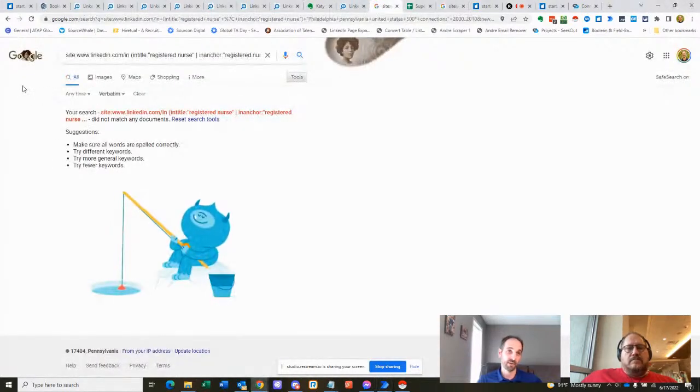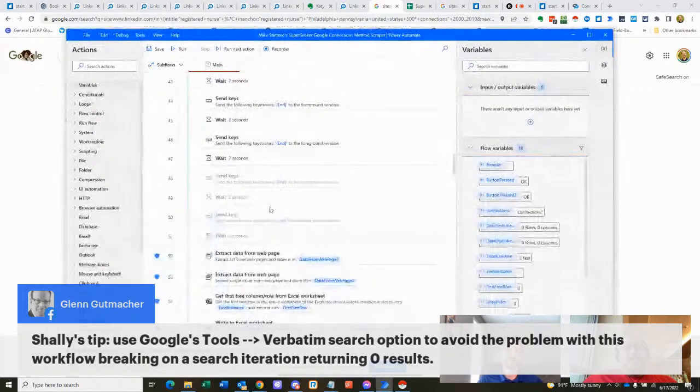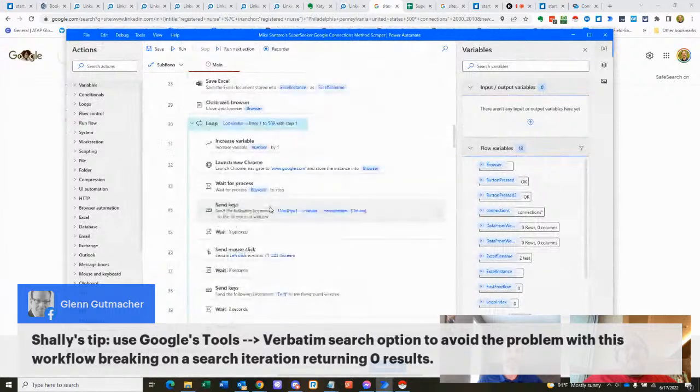into the CAPTCHA up here. So where it'll want you to select the sidewalks or the different tractors or the stoplights or whatever. Here's what I found. Most of the time, it'll just accept a click, but eventually it will want you to actually select it. So I actually have the Automate Desktop programmed to go to a certain part of the screen, and it's going to send a mouse click to basically this part of the screen where the CAPTCHA would show up. And that's going to get you through maybe like 1,000 results or so.